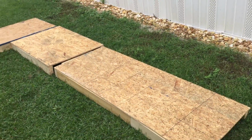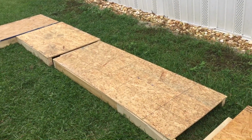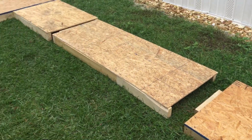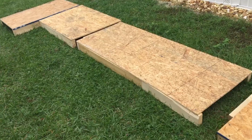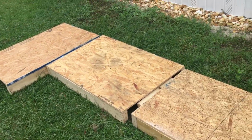And then when I'm not running it, or if I'm taking it on a trip or something, all I've got to do is have that one stand, because that's going to be the main support, and fold the legs up on these little tiny sections and store them underneath. So I thought that was going to be kind of a good idea. I don't know what y'all think. Let me know, has anybody done it, and how does it work?